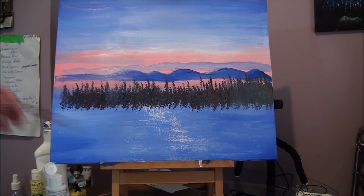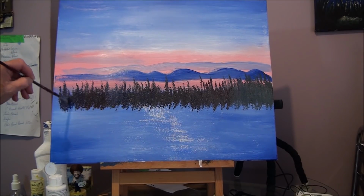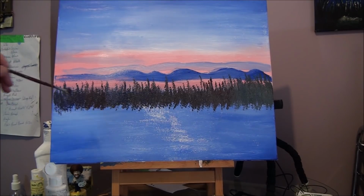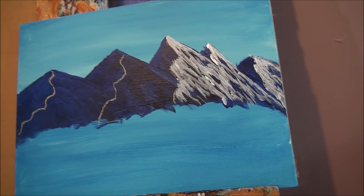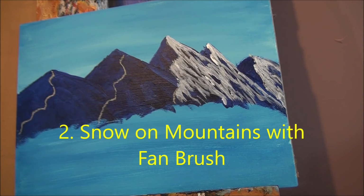So if it bends to the side too much, then just flip your brush around. Now see, that doesn't look too bad. Isn't that cool? Now you can also use a fan brush. I'll show you a couple of different ways you can do this. I've used this in my other video. I can leave a link to my other video if you like.